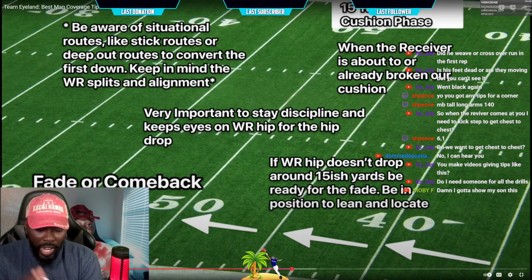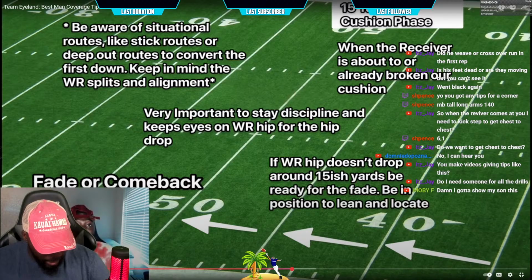But you got to decide, all right, pre-snap, I'm playing catch technique, I'm sticking with it, right? You don't want to go into the ball snap and then you start pedaling, and then all of a sudden you're playing catch technique 15 yards down the field, right? You know what I'm saying? So you got to understand the difference and understand when you want to play catch technique and when you don't. All right.